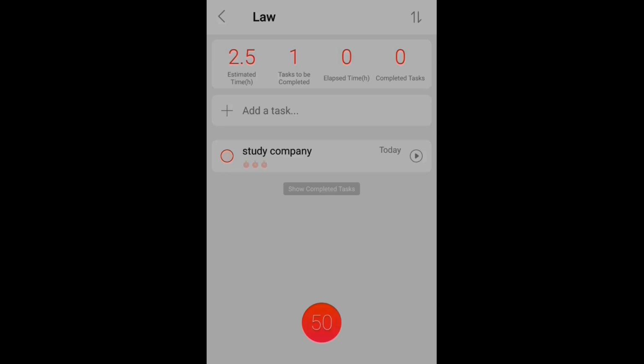Now once I study that, once I do that task, it will be visually represented on this side of this app, the side that says time elapsed. Okay, and finally, this is completed task. The moment you complete this task, the one that writes 1 on the left hand side becomes 0, and the one on the right hand side says completed task 1. I think you get the point, it's pretty simple.